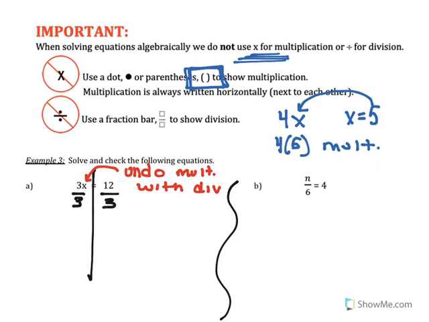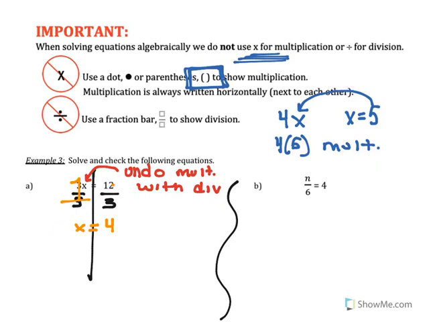So what this is showing is 3 divided by 3. And any number divided by itself always cancels out to 1. So I'm left with 1x is equal to 12 divided by 3, which is 4. Now you're probably saying to yourself, well, the variable is not by itself. Well, when there's a 1 in front of a variable, that 1 doesn't change the value, because when you multiply something by 1, it stays the same. So I don't even need to write that 1 in front of the variable.